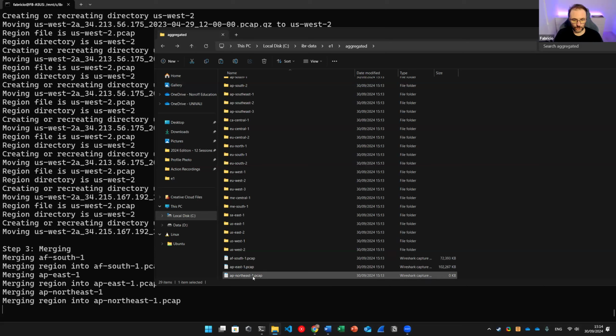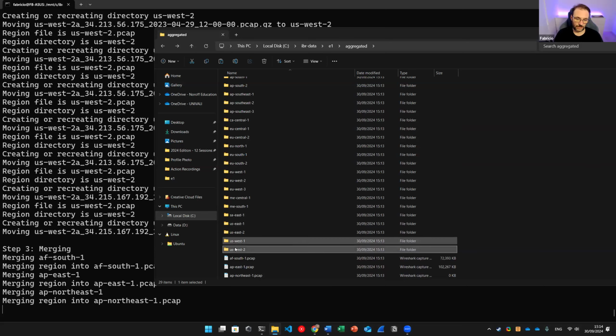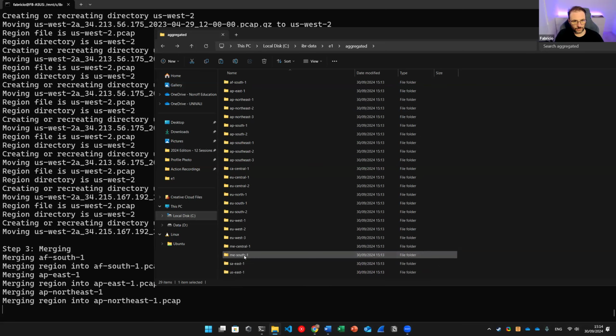And it should keep going until it finishes US West 2. So it's in alphabetical order, but also it should, after this, as a step 4, compress each of the pcaps into gzip just to save space on your drive. Northeast one is one of the largest data sets, so it takes slightly longer to complete.